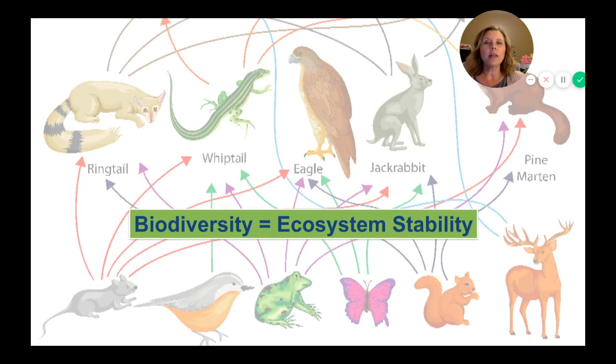I think we can all agree that protecting ecosystems is critical. For an ecosystem to continue to supply those important ecosystem services, the ecosystem must remain stable and healthy. If we remove a species from the ecosystem or from the food web, as you see pictured, maybe because of disease, habitat destruction, overharvesting, that ecosystem may not be able to recover unless there is another species available to fill the niche of the one that is on the decline. So yes, biodiversity does promote ecosystem stability.